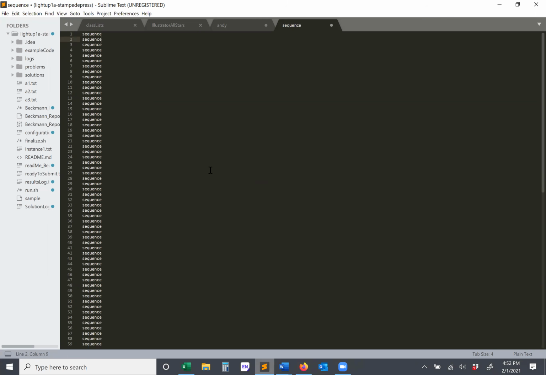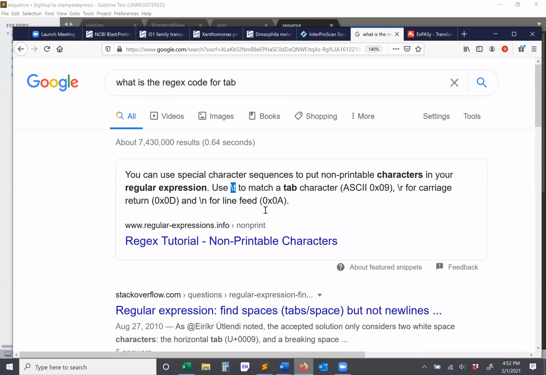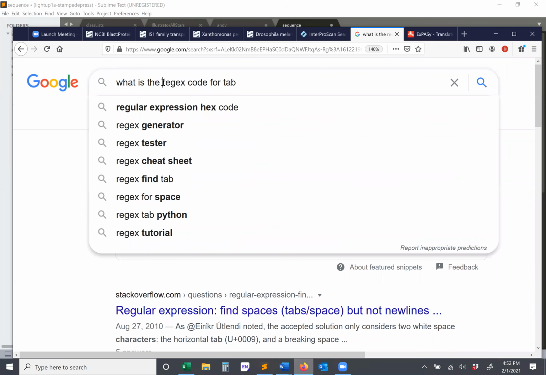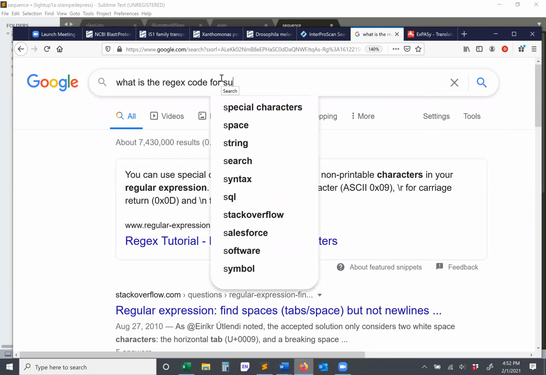So this is essentially an example. You are not going to learn how to code unless you take classes on it. And regular expressions is sort of a little trick that can get you halfway to coding. It can get you perhaps half of what a bioinformatician could do with a Bash program or a Python program. But you can do a lot of stuff with it. And most of it I just learned by Googling regex codes for Sublime.